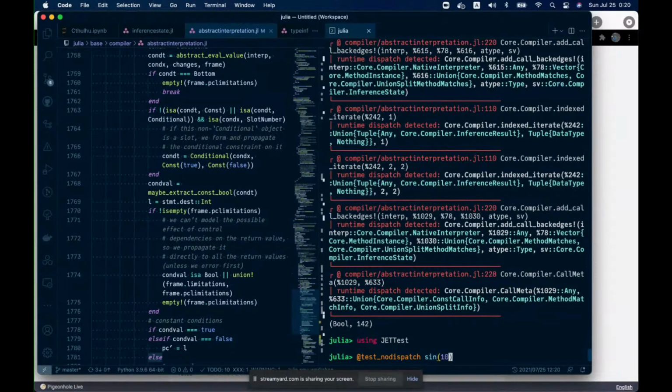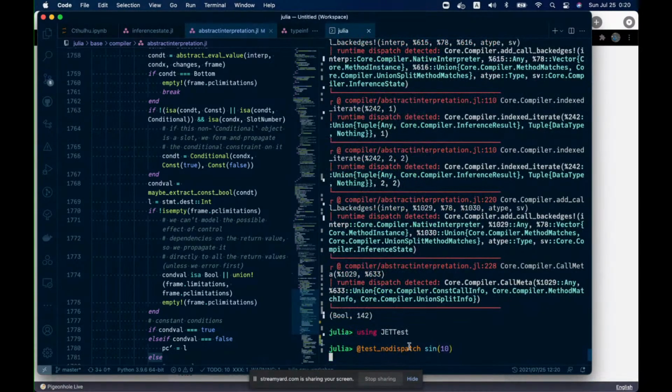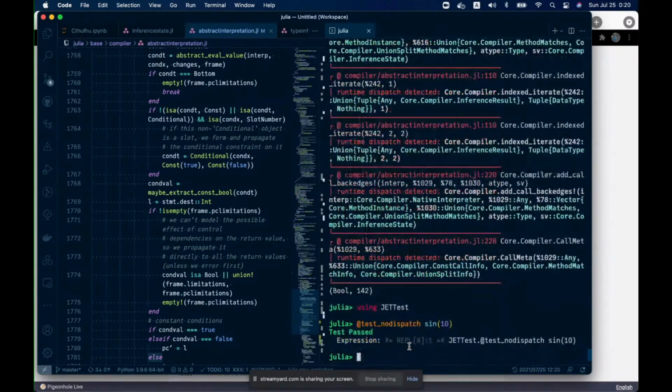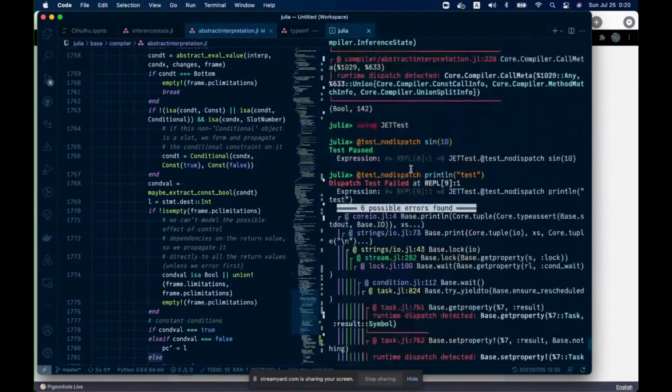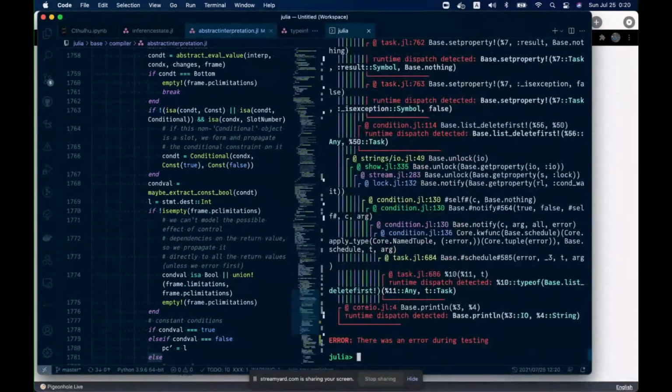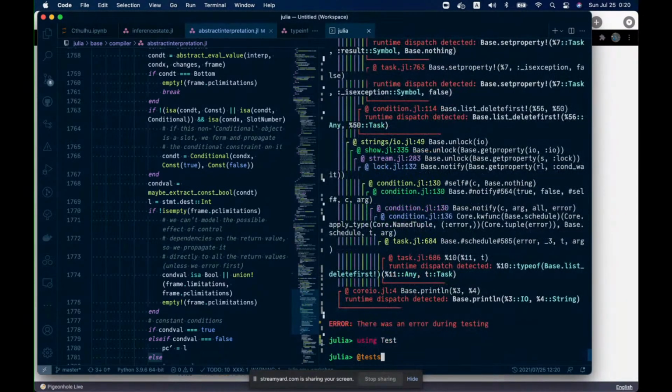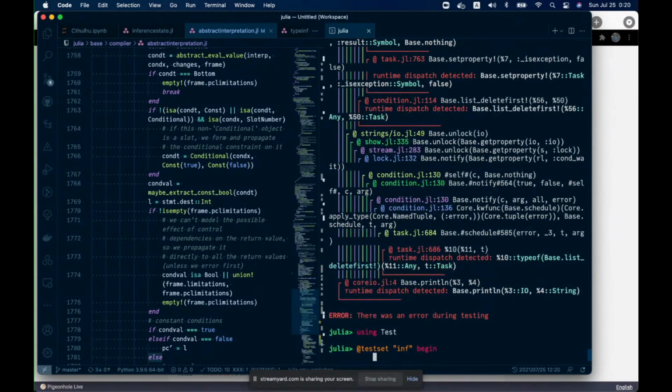Using this macro, it will check every dynamic dispatch within this call, and if there are any type instabilities, it will raise an error, and you can use it for tests. It's also integrated with the Test standard library infrastructure, so you can use it in a test case.